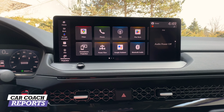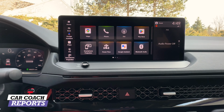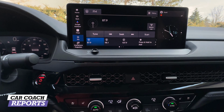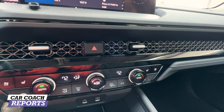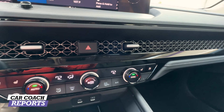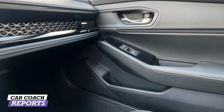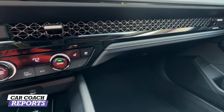Google Assist. So that is new for this vehicle as well. There's also a 6-inch head-up display. Audio system is Bose audio with 12 speakers. You'll note as you go further down, this nice new clean interior is really nicely done. And again, they carried that honeycomb design across the whole front of the vehicle. Really nice and clean, lots of storage in the doors. And I do like that they used real stitching here, really nicely done.